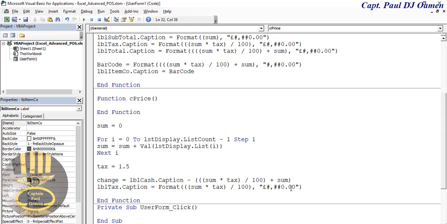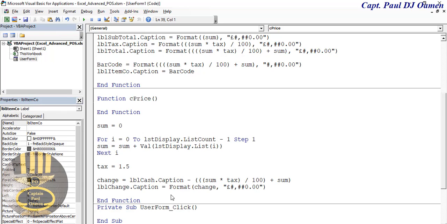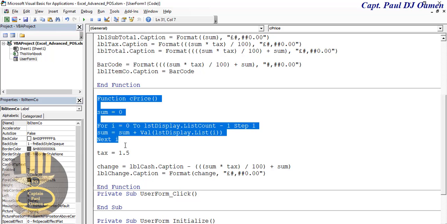Thing that we do. Okay, I then need to just get rid of all of these and get my change formatted to pound sign, and that change goes straight into LBL change. Copy that and just paste that in here. There. So that is the second function taken care of. Okay, so get rid of that. That's my second function taken care of up to here.